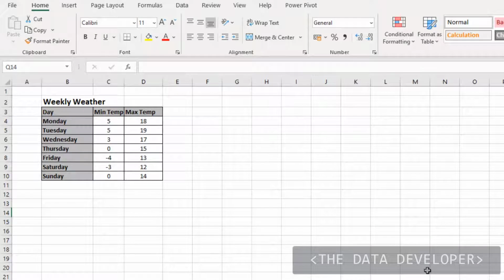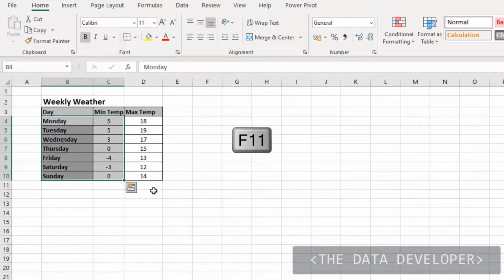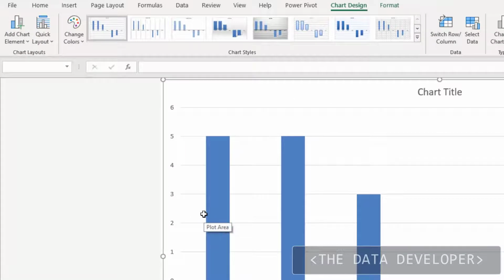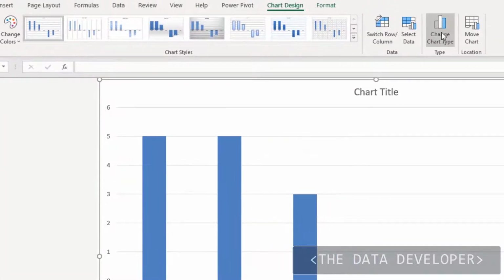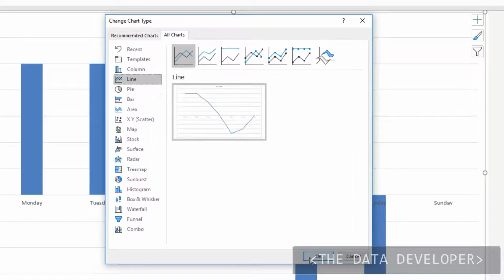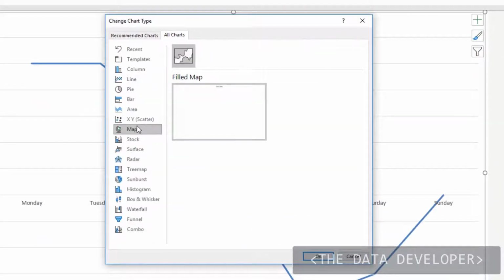A very handy tip for Excel: if you want to create a full sheet separately with chart data, all you need to do is select the data and then on your keyboard press F11, and that will automatically create a bar chart. Whether the chart is separate like this or in the sheet, if you click on the design tab you can always change the type by clicking here, and now I can change this to a line graph or whatever other one I want to come up with.